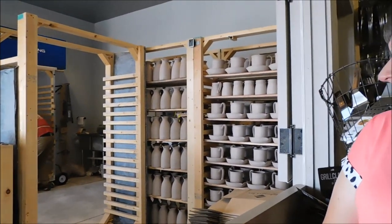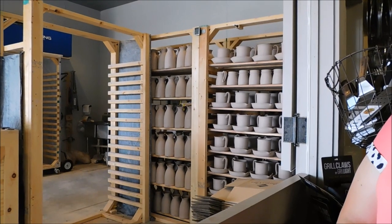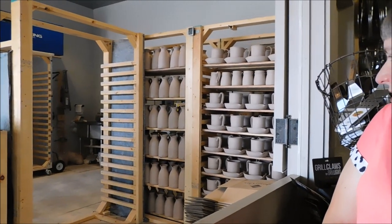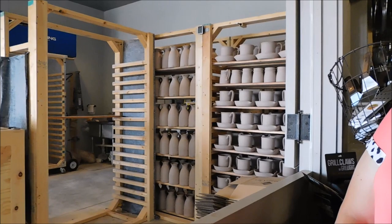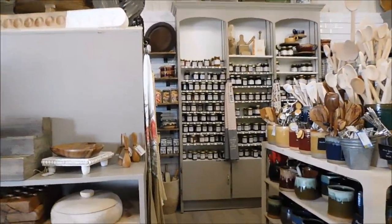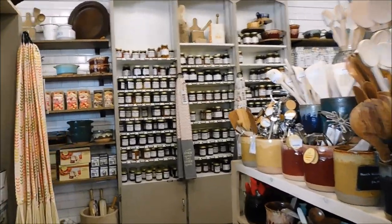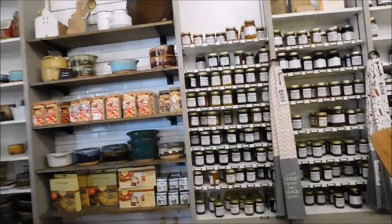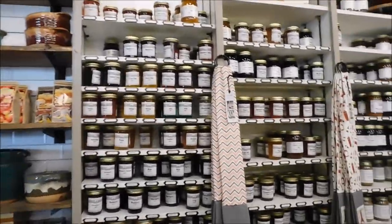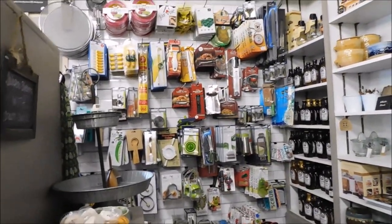As I said, some of the products before they've been colored — they're just the glazing before they're glazed. They have a whole lot of pottery here. Definitely come and check them out. They've got a lot of jams and jellies as well, a lot of kitchen things. They've got muffin mixes and a lot of kitchen supplies.